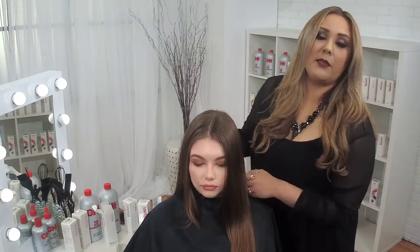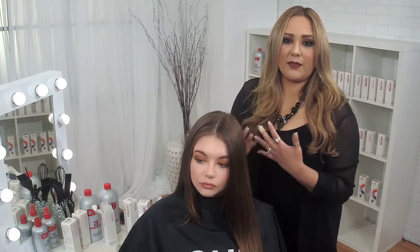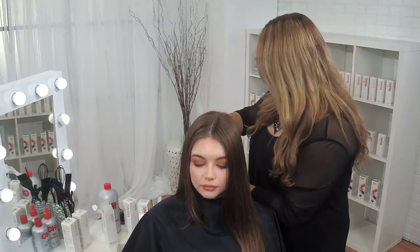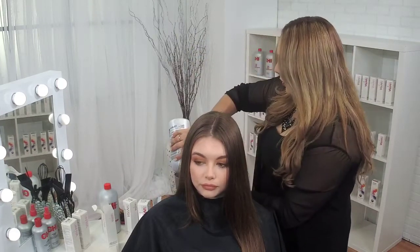And one thing I also want to mention is that there is no perfect way for a certain technique. With all these new techniques, everybody puts a little bit of their input. So this is just my way of applying and doing a sombre look. And you guys could definitely go back to your salon, apply this at the salon, try it. You could also put a little bit of your creativity in it as well and make it your own. So I just want to mention that's a cool thing about being a hairdresser, is that we can actually put a little bit of our creative artistry into it and make it our own.